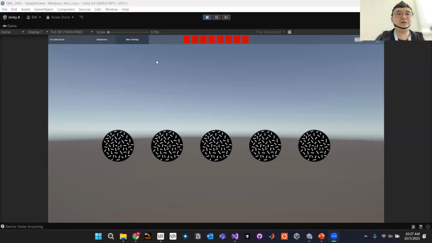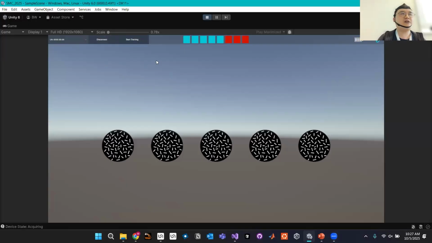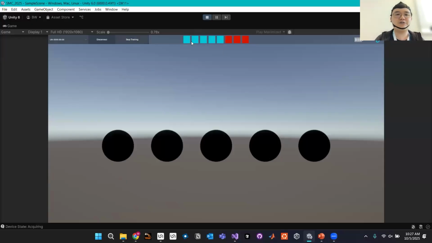Because we are using a simulator, and a simulator is just dummy data input. It's like a sinusoidal, so you don't fully expect anything in the signal quality, but you see 8 channels because we have 8 channel simulation. And here, the exclamation button is showing you there's a data loss in Bluetooth. If this logo is blue, it means that there's a Bluetooth connection. And this shows you the battery level of your devices. Then you can click start when everything is good.